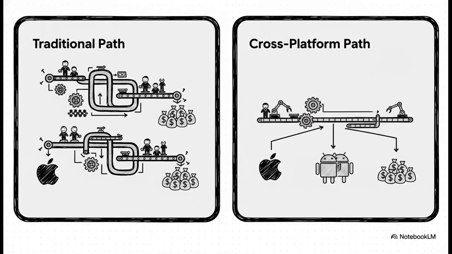You know, the traditional way of doing things, that path on the left, it can be a real handful. We're talking about hiring an iOS team that speaks Swift and a totally separate Android team that knows their Kotlin or Java. That's 2 code bases to write, 2 teams to manage, and 2 budgets to fund. But look at the path on the right. It asks a really interesting question. What if you could do it all with just 1 team and 1 code base?